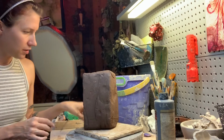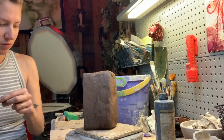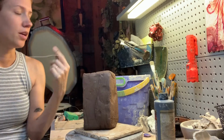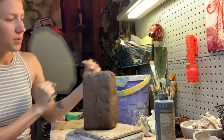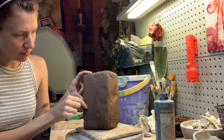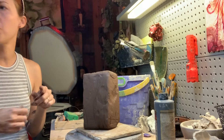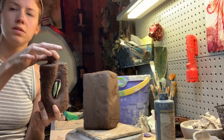We have violins. So the clay is similar to a piece of cheese. When I'm working with clay, it oftentimes reminds me of cooking or baking. So many similar qualities to it, but this is like a cheese cutter. You could use a thread or a wire if you don't have one at home. I'm gonna go with the shape of this chunk as far as the size of the jug. I'm just gonna cut 2 slabs from this, and that'll be the front and the back, and then I'm gonna have some sides to it, and then the top will be a separate piece here, and then this will be a separate piece.